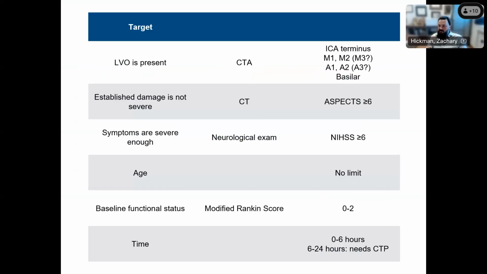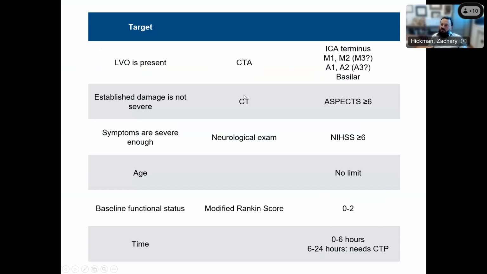So now, after that case, we switched to having all CTAs, regardless of the reason why we're getting it, go through Viz.AI so that it can alert us if there is a large vessel occlusion, particularly on patients we weren't expecting it in. This should pick up an LVO in the ICA terminus, M1, M2, maybe M3, A1, A2, basilar artery. The other thing we want to look at is the non-contrast CT scan, because this is going to determine how severe and how irreversible potentially the injury already is.